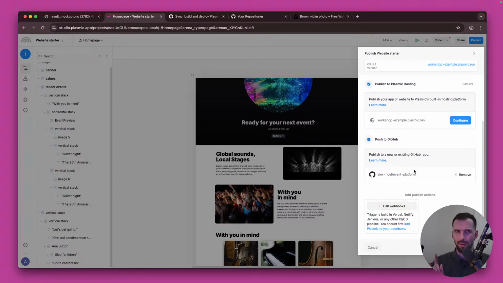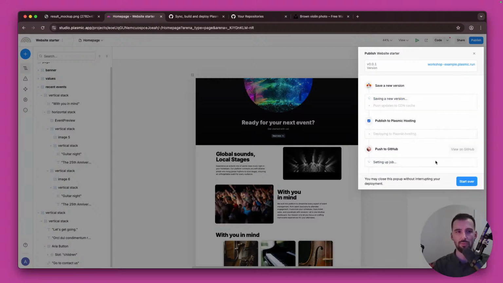Also, I stated that CodeGen is faster than Loader in terms of the SSG. It's not exactly true. They are almost the same. So if you're considering the performance, I would say that they are most likely similar. So I will publish it. It says that you may close this pop-up. You can.